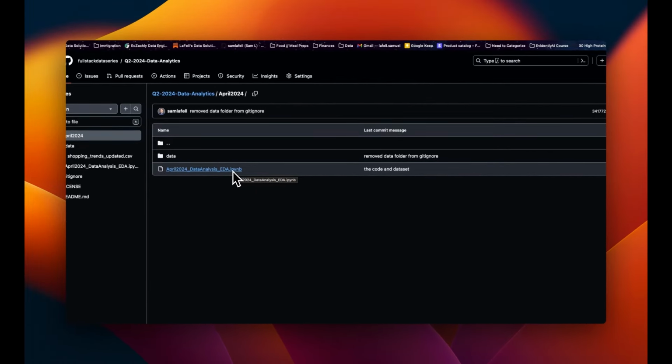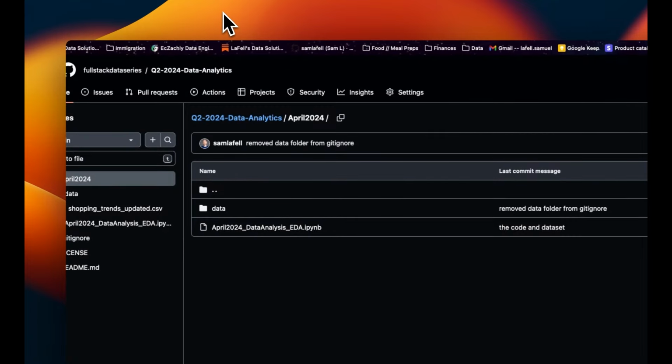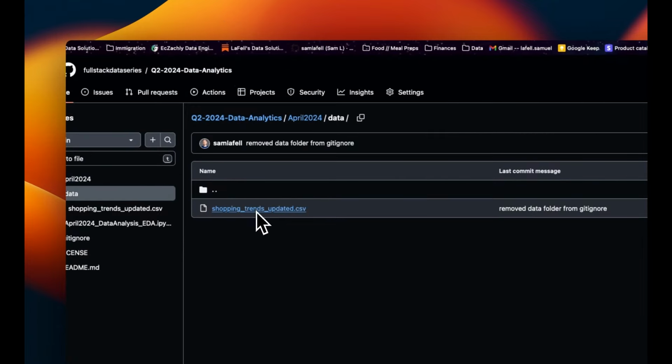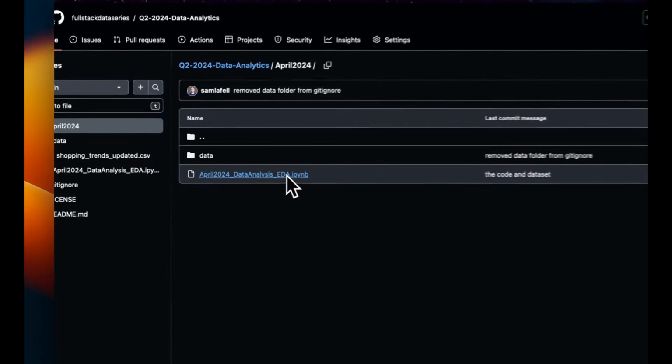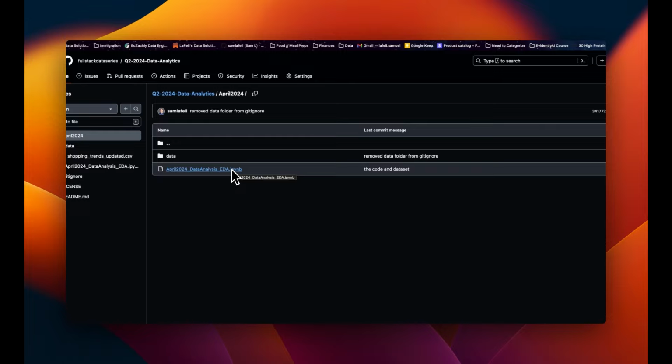You don't have to do this now. You can't do it now. We'll get to why we'll work on this. But the data that we're looking at is here. It's just a Kaggle data set, nothing crazy. And the EDA Jupyter notebook, also nothing crazy.